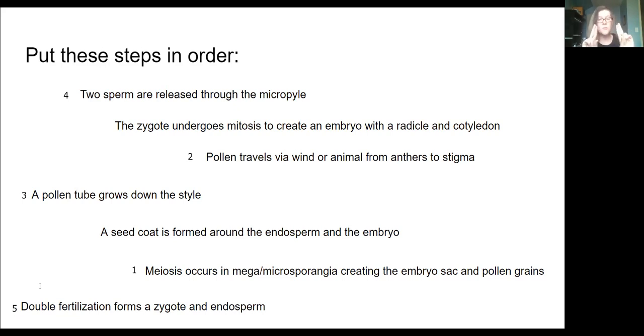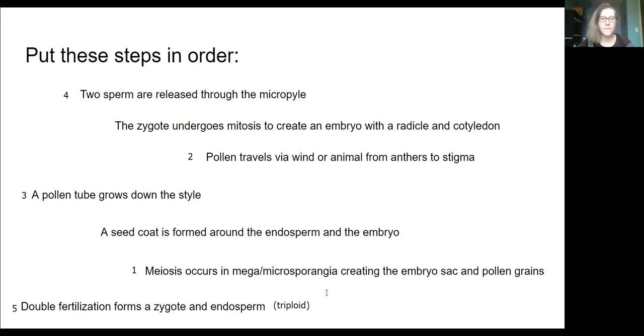But the 2 polar nuclei work with a sperm to form the endosperm. Which makes this really interesting is it means that the endosperm is made from 3 tiny cells, each of which has 1 set of genetic code. And the endosperm is what we call triploid. So diploid is a normal plant. Haploid is our gametes, so our sperm is haploid, our egg is haploid. Each of our polar nuclei are haploid. Endosperm is triploid. Now, it cannot turn into any kind of actual functional plant, but it does create food for the embryo.